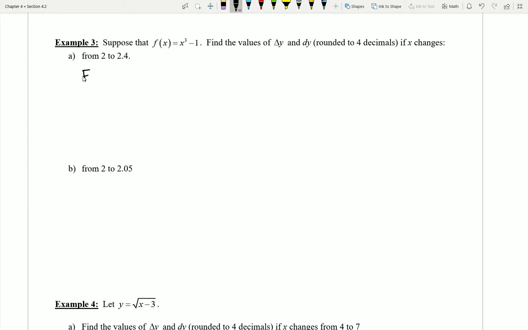So first we might note here that if we're changing from the x value of 2 to the x value of 2.4, delta x, which is also the same thing as dx, is just how much did we shift, which here is 0.4. I went from 2 to 2.4 so I went 0.4 units over.